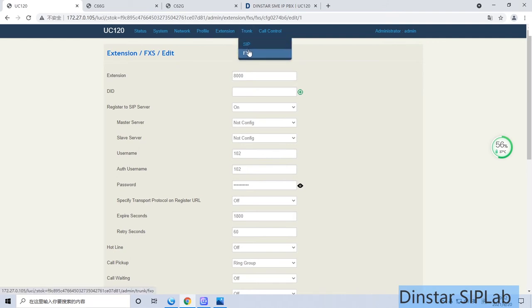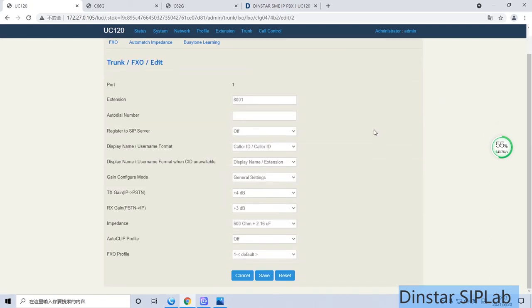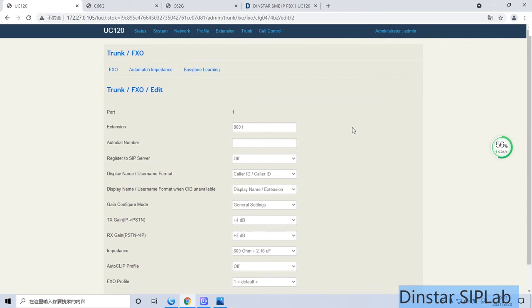After that, if you want to make an outgoing call or incoming call, you have to go to either a SIP trunk or an FXO trunk. By default, we support one FXO already, so this trunk is automatically created. You don't need to do anything. We just select the trunk.